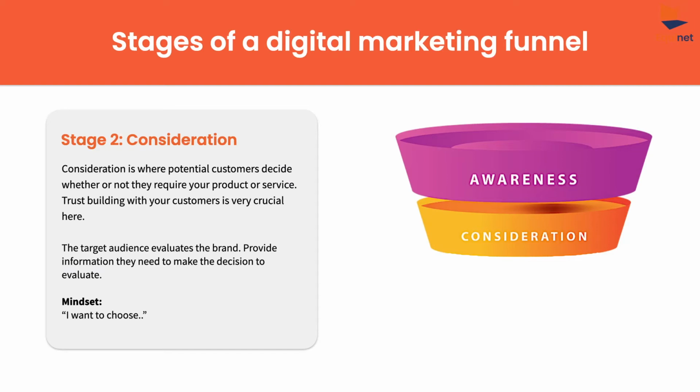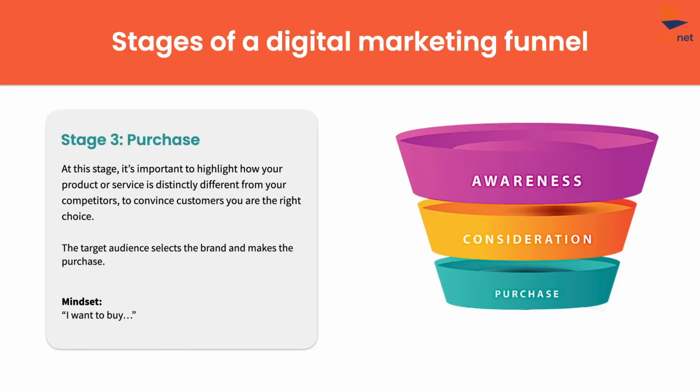The second stage is consideration. This is where your potential customers consider whether your product or service is an option to resolve their pain points. Trust building with your customers is very crucial here. The third stage of the digital marketing funnel would be the purchase stage. At this stage, it's important to highlight how your product or service is the right choice to solve the customer's problems and to convince customers you are the right choice.